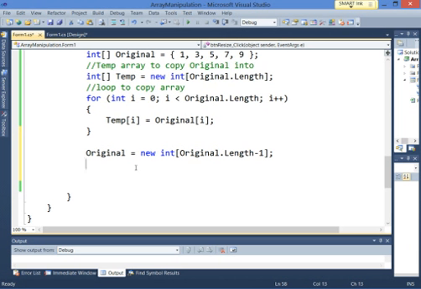It's 1 less. Okay? And then what I have to do is I have to copy over whatever I need to from temp. And I don't copy over one of the elements, which is the one I want to delete. Right? So I'm really resizing the array. I'm really deleting one of the elements, right? So I'm just going to do int, and I'm going to do delete index, and I'm going to say, I don't know, which index should we use? 2, index 2.